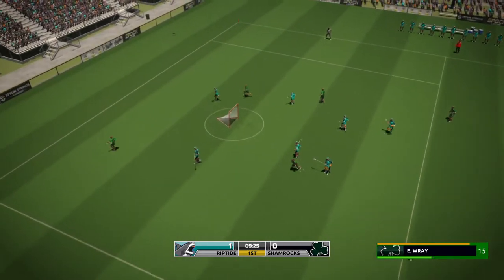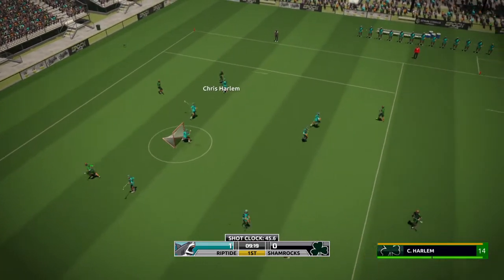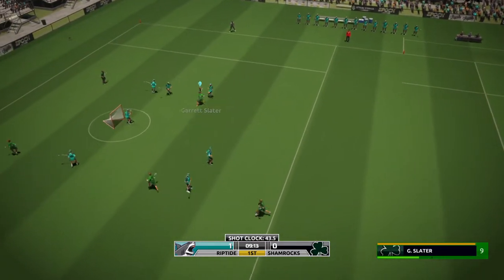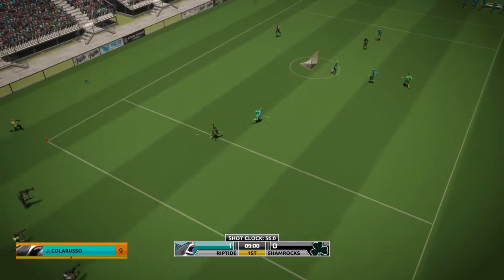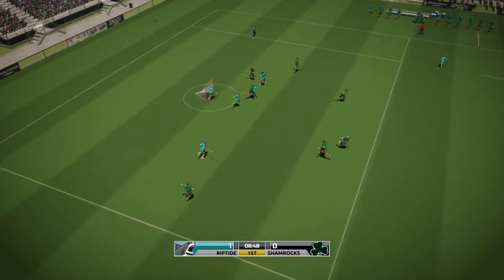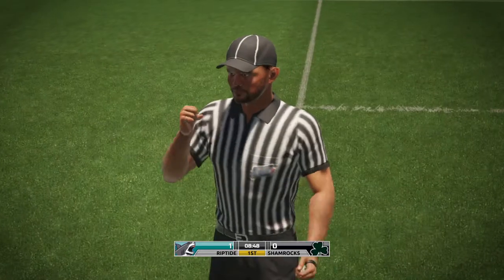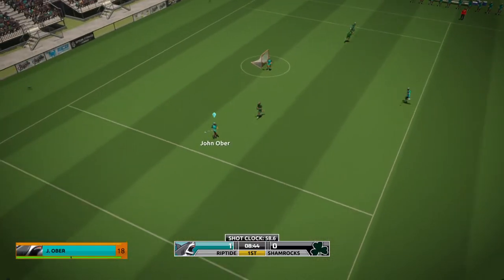Ray, with time and room, flies over the top. Ball side left. Ball top center. He's in. The ball goes to the ground. The home team come up with it. The away team come up with it. Referee not happy at all. Silva gets flagged, just taking things a little too far on that occasion.